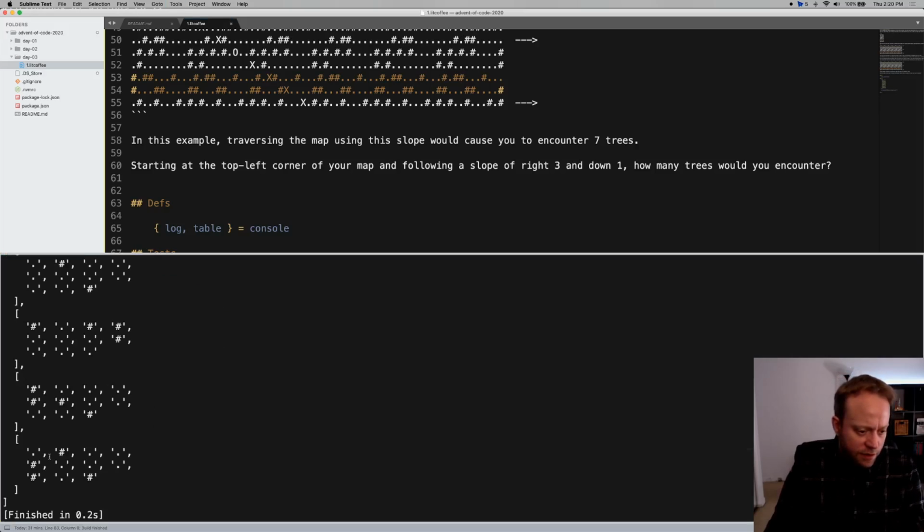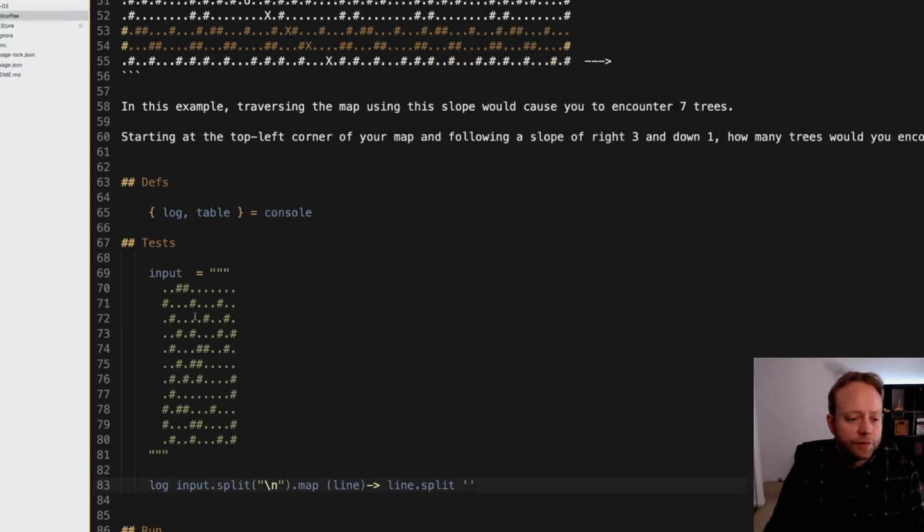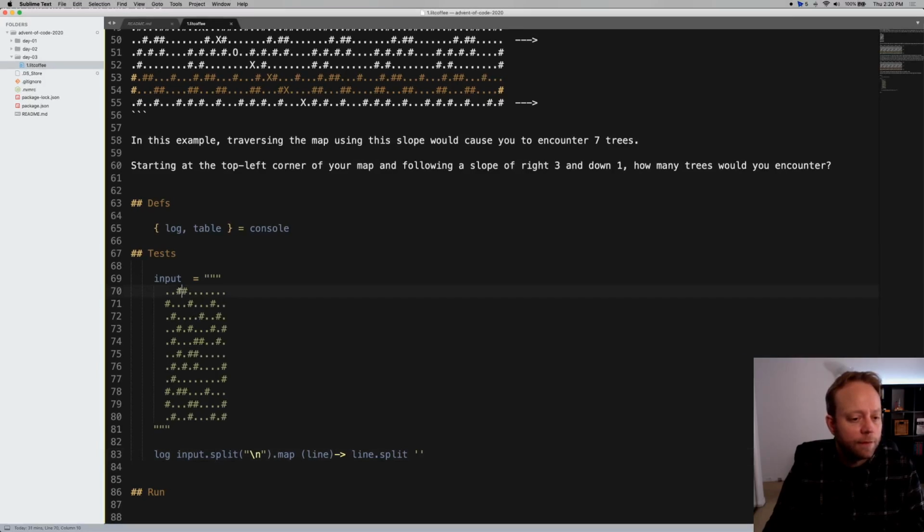Okay, so this gives us an array of arrays, and each array is either an open or close. So I guess what we could do is, instead of just comparing dot to octothorpe or hashtag, we could just convert these right now into something a little friendlier, like maybe the truthiness of whether there's a tree there.